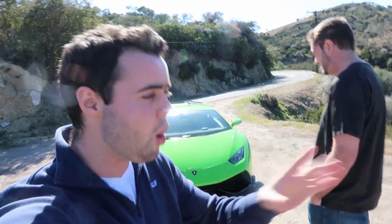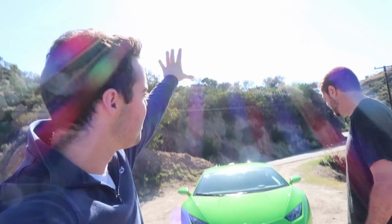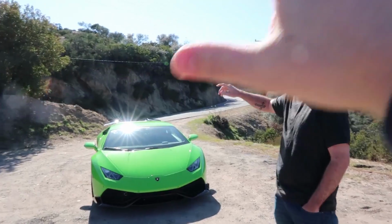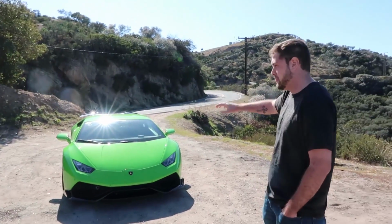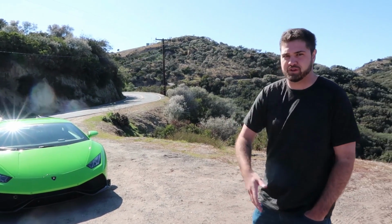Lighting is so important, and I don't know, are you supposed to shoot into the sun, away from the sun? Is it better in the sun versus the shade? So in this instance, with the sun right there, where would you position the car? I'm gonna flip it around. Okay, so that way I'm not shooting into the sun. Yeah, so you want the sun to illuminate all of the car so there's no shadows? Exactly. And then also on top of it, it won't be overexposed.